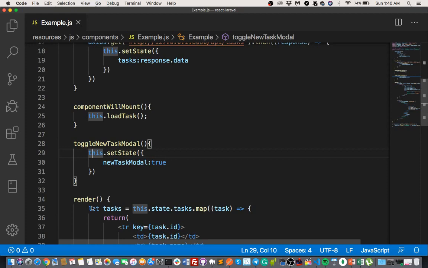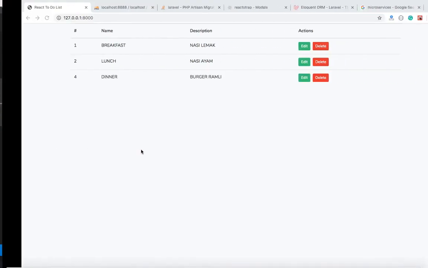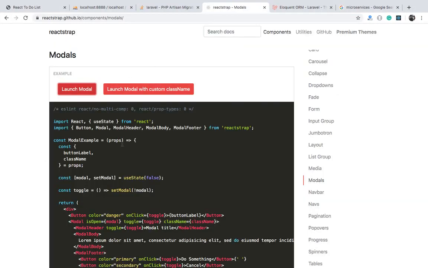Go to the Reactstrap documentation, then go back to this page. We will add a new button with modal.